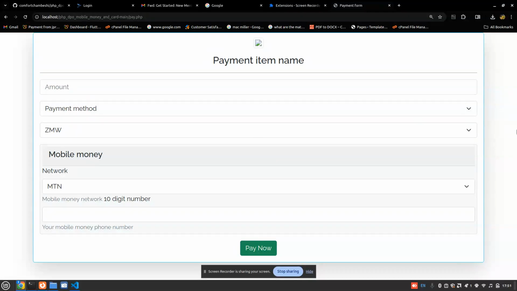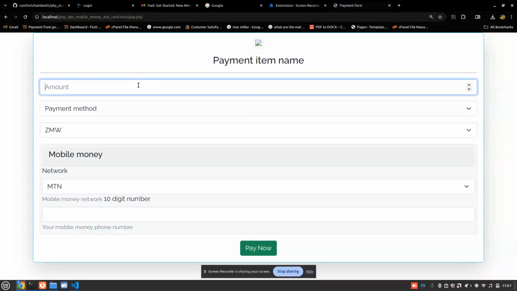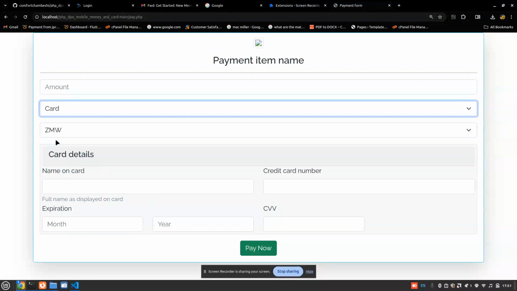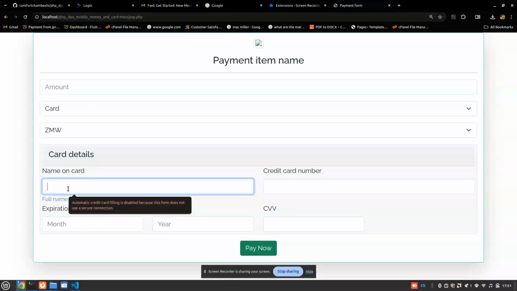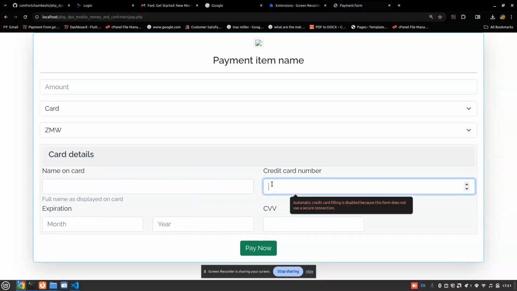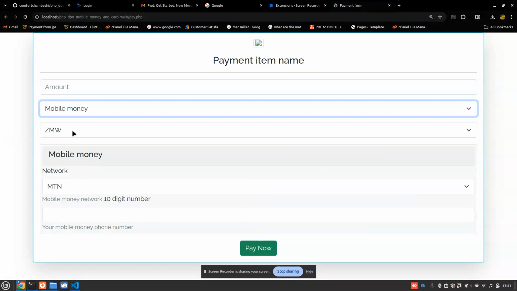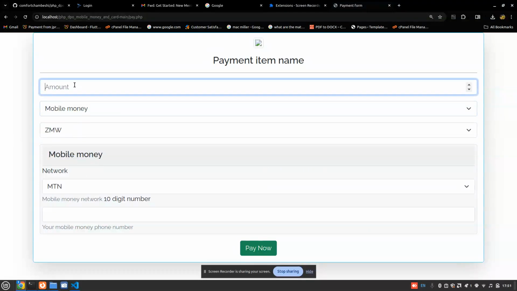Okay. Nice stuff. So let's get back to business now. Let's try to test. I'm going to test for a Zambian kwacha, which is one kwacha. The good part about this SDK is that it even has the card. You can perform some card payments here, name on card, credit card number, and you can also make use of mobile money payment. So our main focus here is the mobile money.